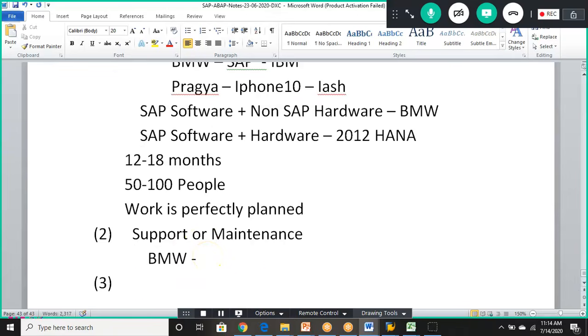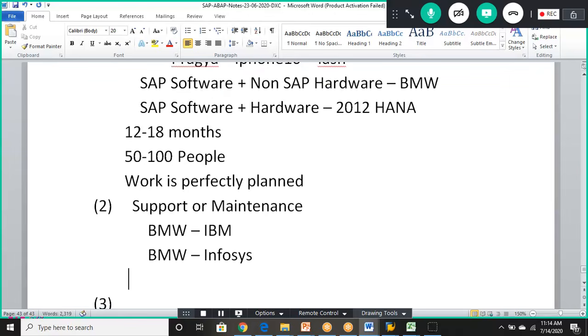BMW can give the project to IBM, the company which implemented SAP for them, or they can give it to some other company like Infosys, or they can have an in-house team. So they can hire an in-house team, and they can also work on it.